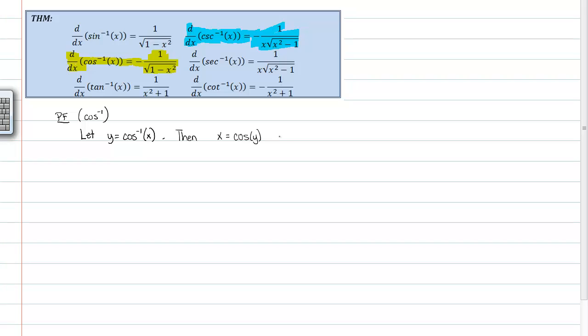And there are some slight restrictions on x, so maybe I should mention that, where I'll mention domain restrictions here. Our angle y has to exist between 0 and pi. Okay, great. Let's go ahead and take the derivative of this, because I happen to know the derivative of the cosine. So we'll say therefore, and we'll do implicit differentiation, since that was part of the required pieces of information for this proof. So I'll write out the derivative separately.